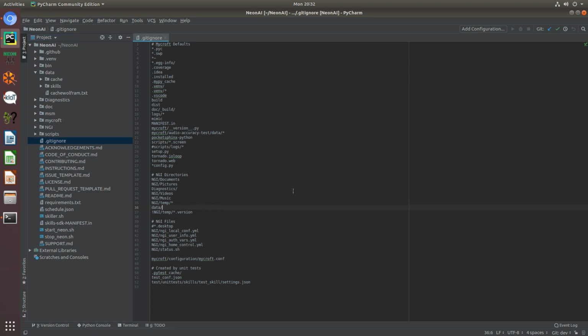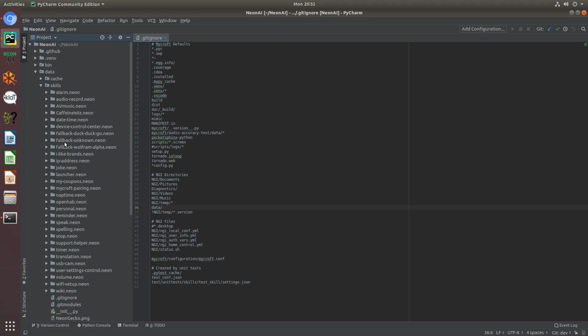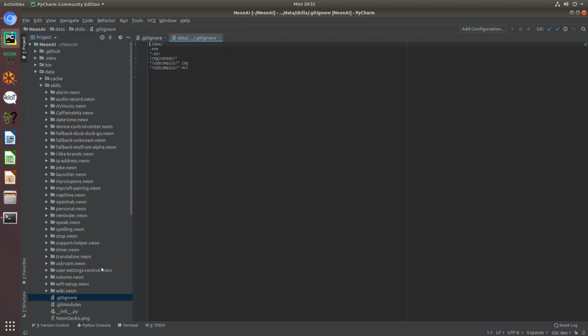So if you do make changes to git ignore, make sure you don't change those unless you really know that you want to, because you probably don't. And if we look at the skills folder, we have the same git ignore, and this one ignores just the .idea, .pyc, and then some other directories that we don't want to sync up with our repository.